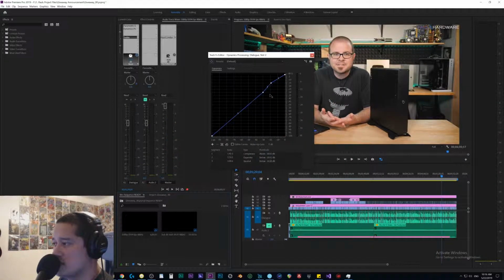right? So basically all this over here, it's fine. It's mainly around this area that I want to increase, right? I just want to increase that section of the audio, not too much, right? So you can just click here on this blue line and you can add a keyframe. I added a keyframe around the -30 area.